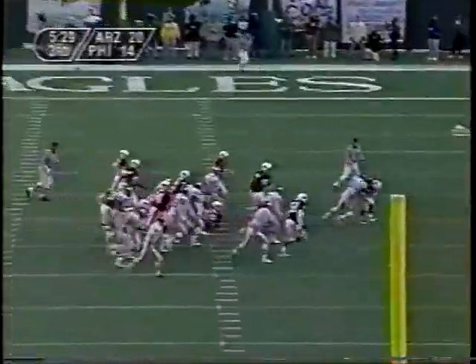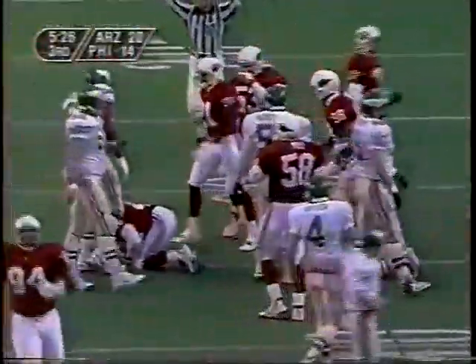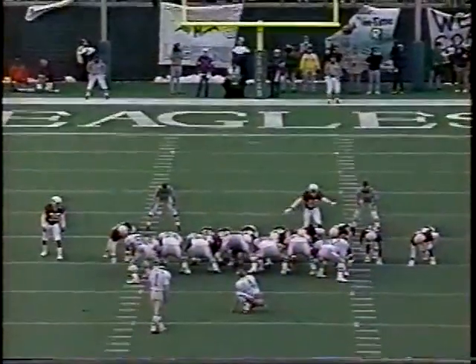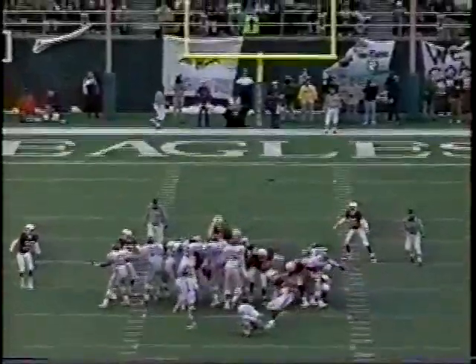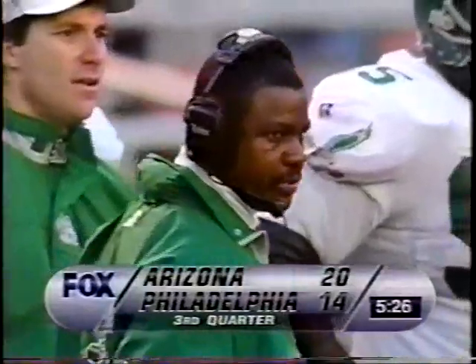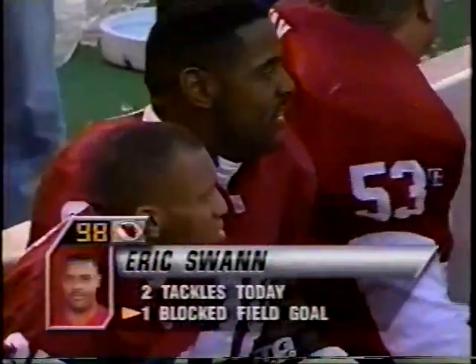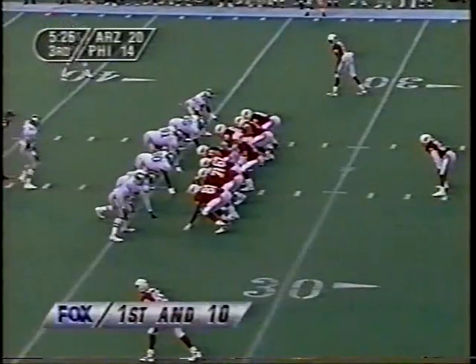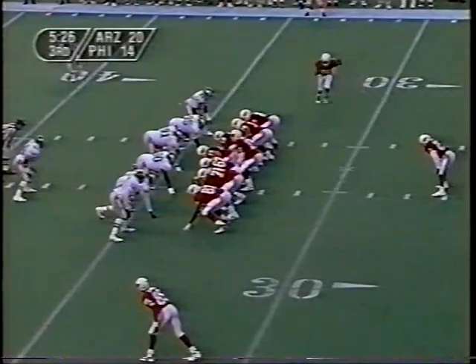Blocked and returned by Alexander to the 35. The Eagles come up empty — a key penalty mixed in, and the field goal blocked by the Arizona defense. That's always a danger: when you're going for a long kick at the outer end of your range, you lower the trajectory, and those guys up the middle get their hands up and knock it down. Looked like it might have been Eric Swann. Arizona still leads by six — Eric Swann got that big hand up to block Gary Anderson's try. The crowd somewhat back into the game, but for the most part pretty quiet.